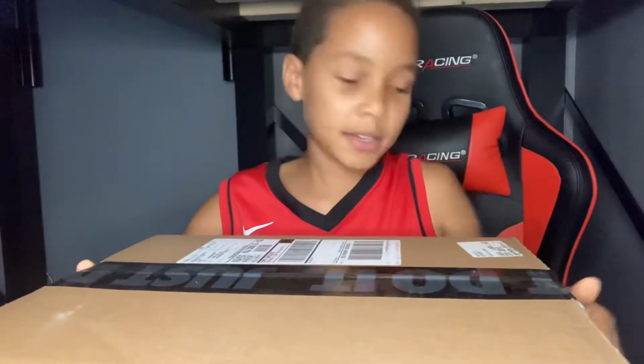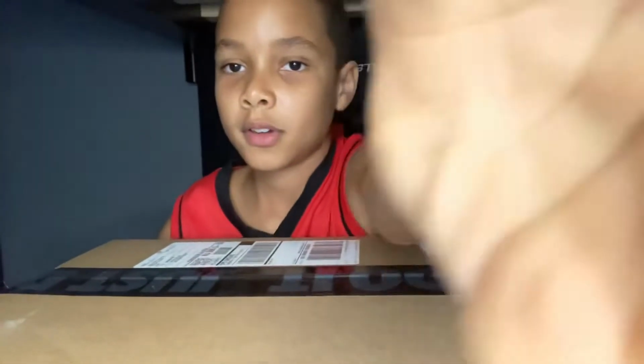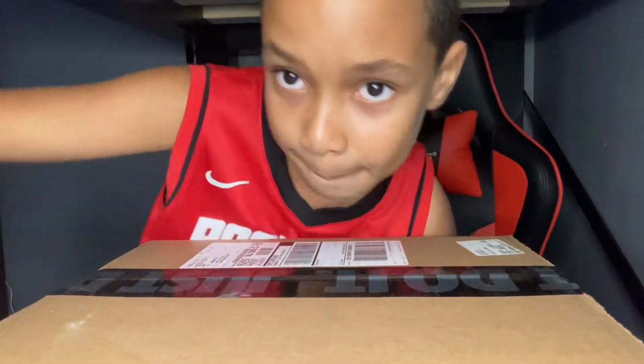There. So as you can see, we have keys so I can unbox it. I want to show you guys. So let's try to open it right now. Put the camera up a little bit so you can have a better angle.